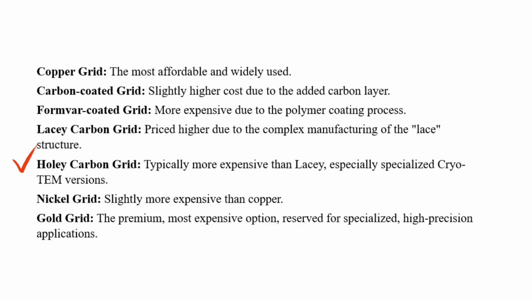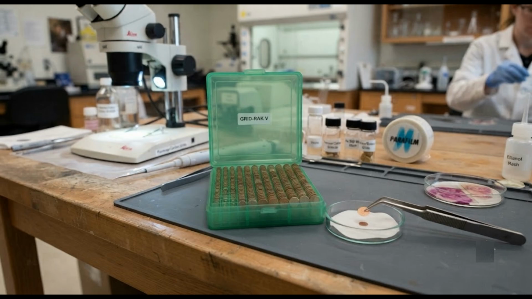5. Holey carbon grid, typically more expensive than Lacey, especially specialized Cryo-TEM versions. 6. Nickel grid, slightly more expensive than copper. 7. Gold grid, the premium, most expensive option, reserved for specialized, high-precision applications. While other niche grids exist, these are the primary types you will encounter in the lab.